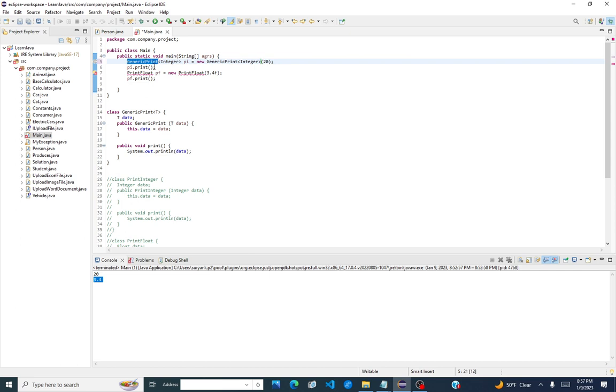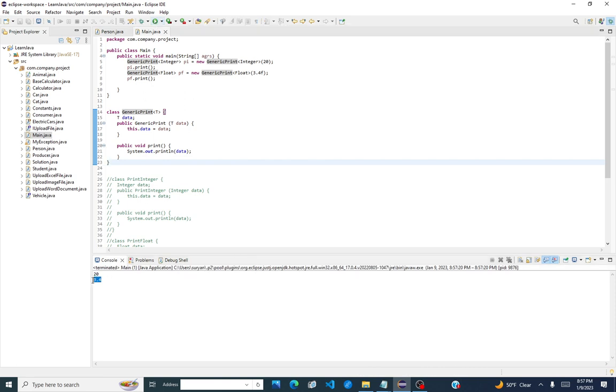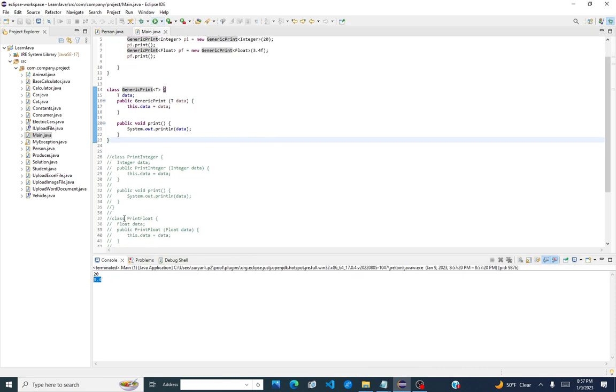So I want to take the same thing again here, and now I want to call it float. Is float, and I'm going to clean it, and I'm going to save this code. I'm going to run it. You see, 23.4. You see, we don't need these two classes here.